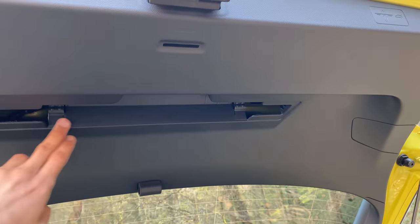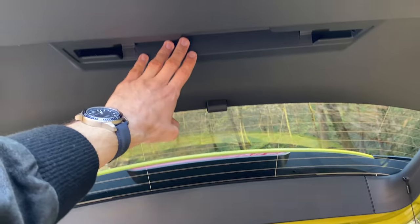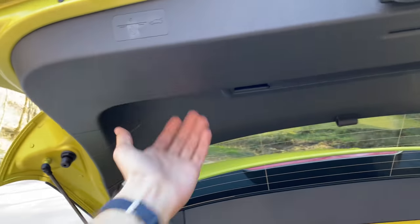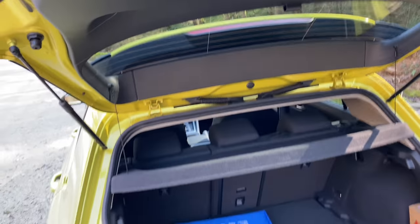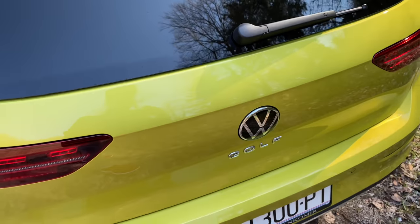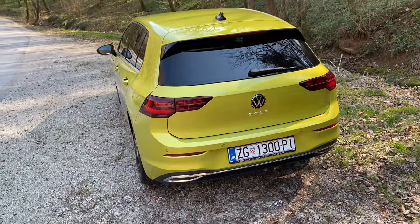On the top, you have an emergency triangle that's in this blue bag, and first aid in Croatia. But you know, you can grab here, excuse me, and just close a big space over here. So you can put maybe an umbrella or something, a small umbrella. And good closing sound, as always, on the Golf.